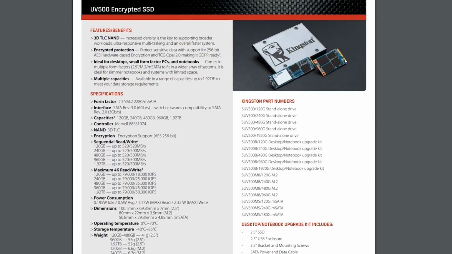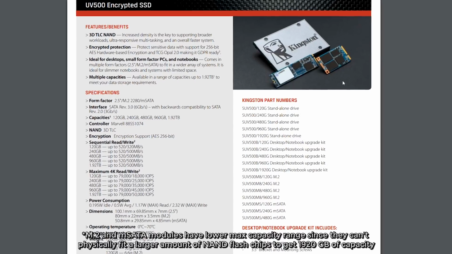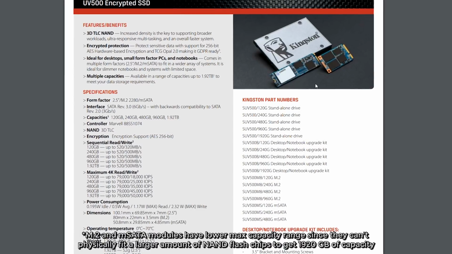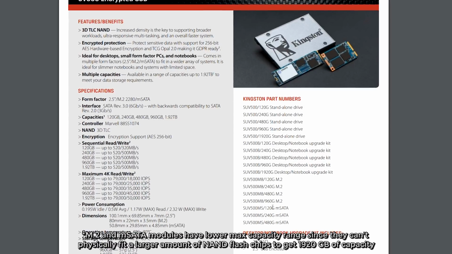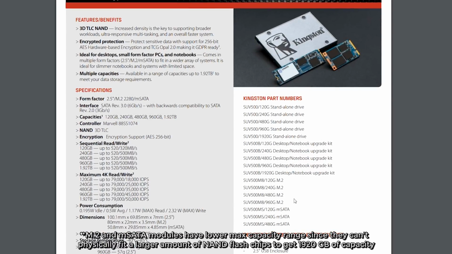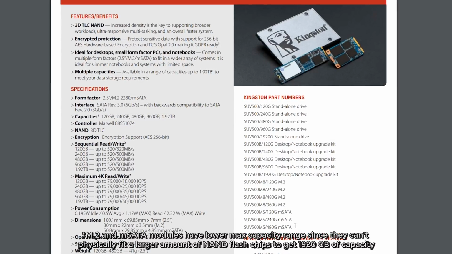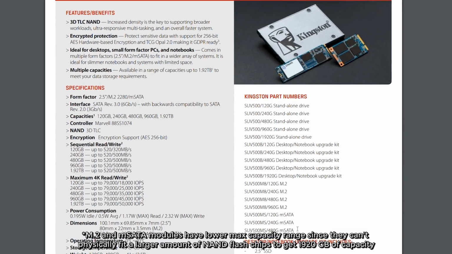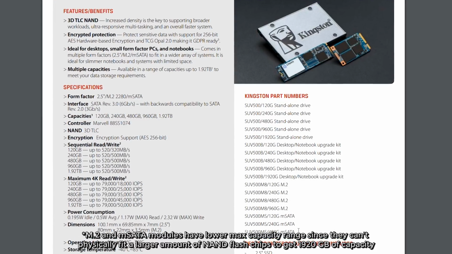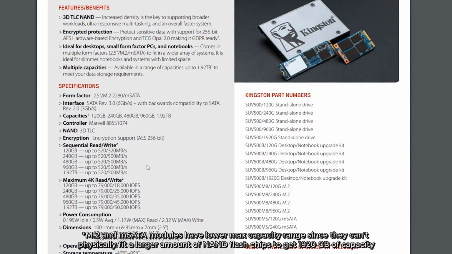You also have the option of picking up an M.2 2280 module or mSATA module, making this series one of the rare ones out there that can be seen across the board almost in all form factors. In theory, and as they claim, performance shouldn't vary from form factor to form factor, only the 120 GB capacity model, no matter what form factor, will have lower write speeds, and that's probably due to the lower NAND flash stack configuration which this 120 GB model has.